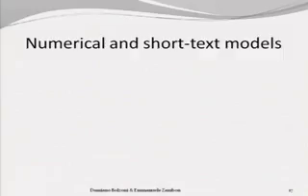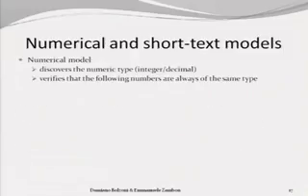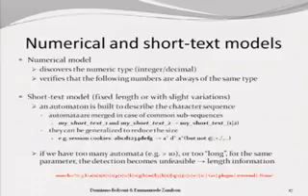Okay, so let's look at the first two types of parameters. The numerical model just has to discover if it's an integer number or a decimal number, and it's just checking that the later requests will be matching this. If we are still receiving numbers, this is the simplest one. Everybody can understand just thinking about it. The point is just that the system learns that it is a number.